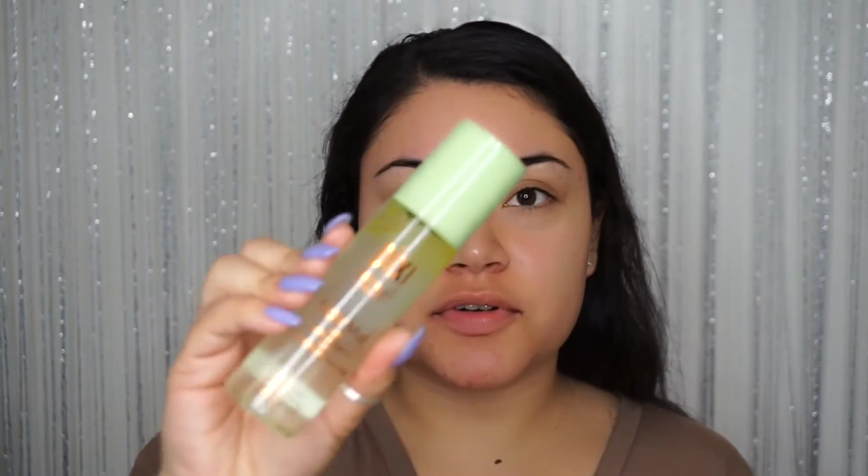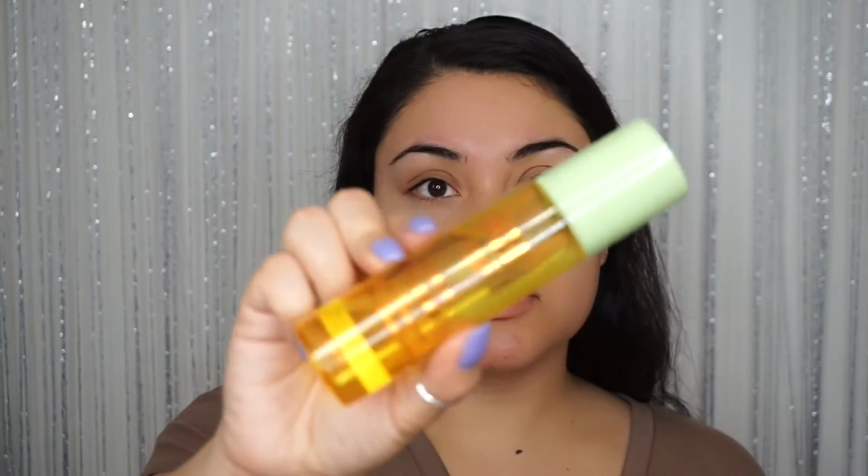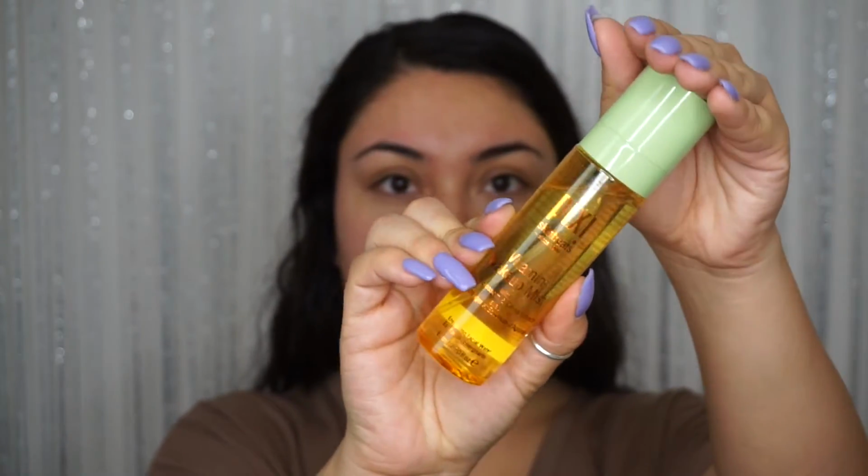So yesterday I received these setting mists from Pixi. Last night I used the hydrating milky mist. Now to prep my skin, I already applied my moisturizer and my eye cream. I'm going to use the vitamin wake up mist. I'm just gonna try this one.